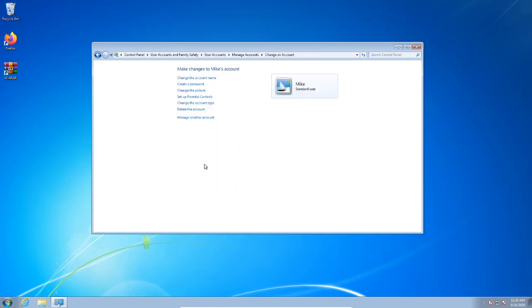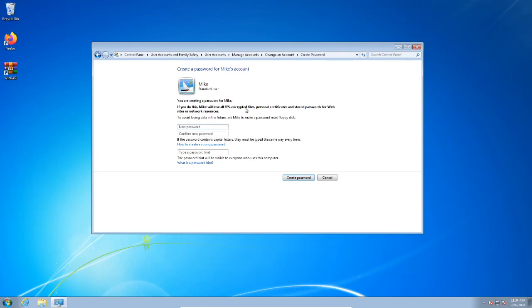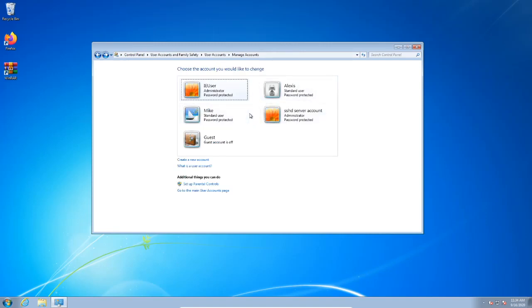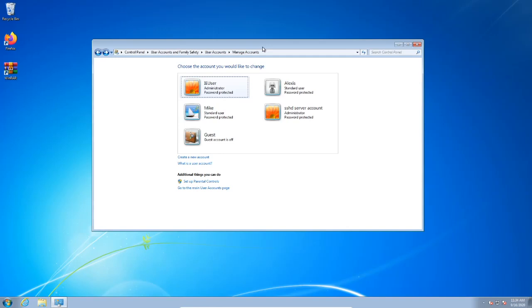And again, for Mike, I'll just create a password, and we'll just give it a simple password that a user might be expected to use. So we'll just say Mike password, and we'll say Mike password. And of course, this is just simply for demonstration purposes. Now, of course, I do not need to remember this password after I've set it, because we'll be cracking them. So I'll just enter a simple password hint, and I'll just say Mike, and we'll just hit create password. So now we have a few user accounts that we can actually start cracking. But we are taking a look at firstly dumping these hashes using hash dump.